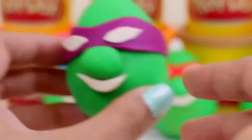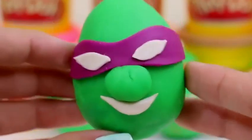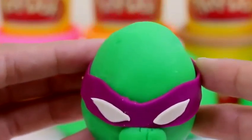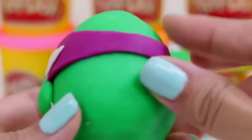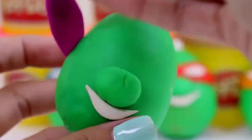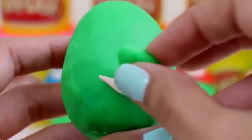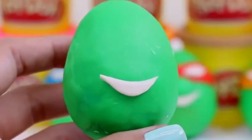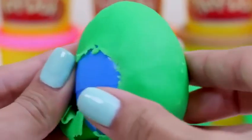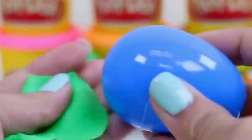Let's do another one. Let's start with Donatello. He wears a purple mask and is a Teenage Mutant Ninja Turtle. Let's start by taking off his mask. And his little nose. Squish! I wonder what color egg is inside. Ooh, blue! Can't wait to see what's inside.